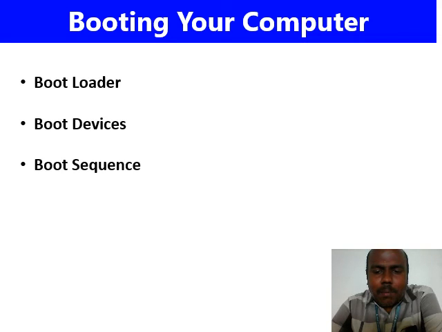So typically the BIOS, that is the basic input and output system, will allow the user to configure a boot order. So if the boot order is set to CD drive, floppy drive, hard disk drive or the network drive, then the BIOS will try to boot from the CD drive first, and if it fails it will try to boot from the hard disk drive. If that too fails, it will boot from the floppy disk drive or the network drive. And the last thing is the boot sequence.